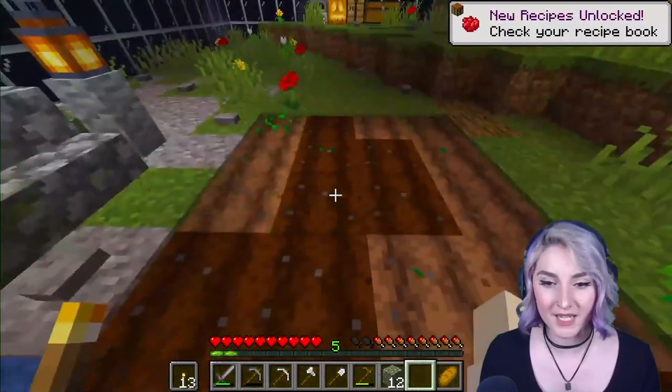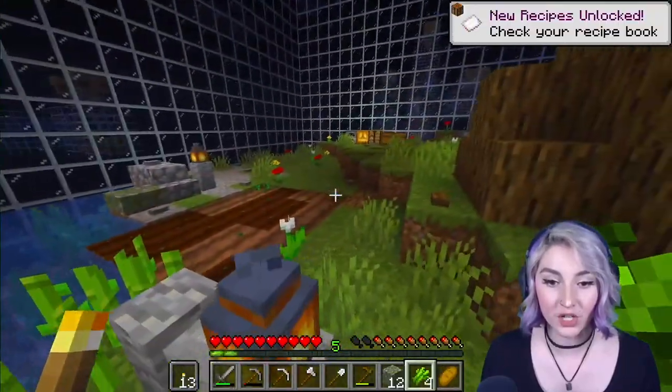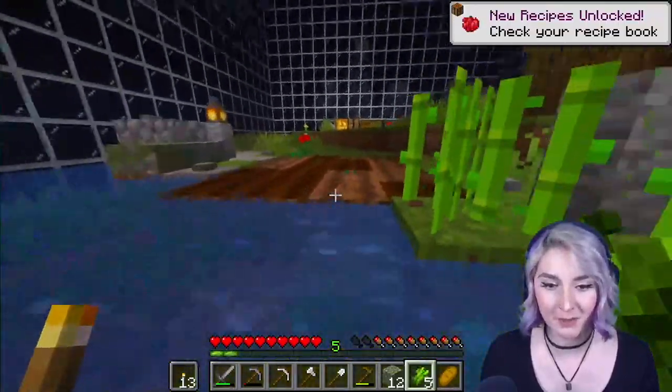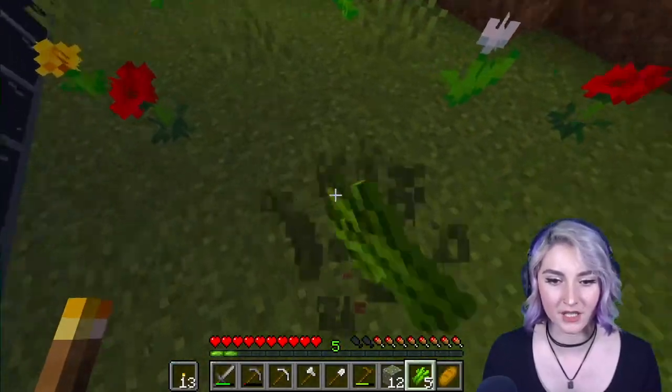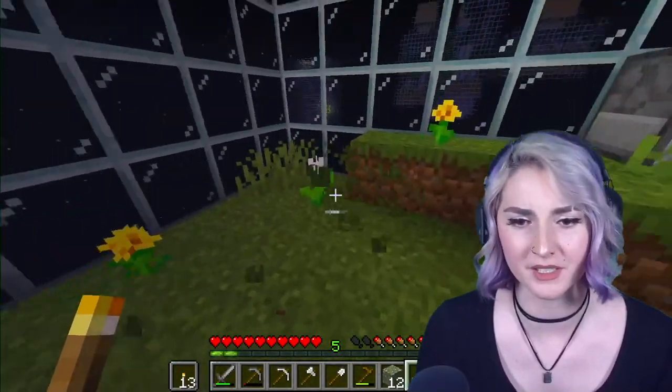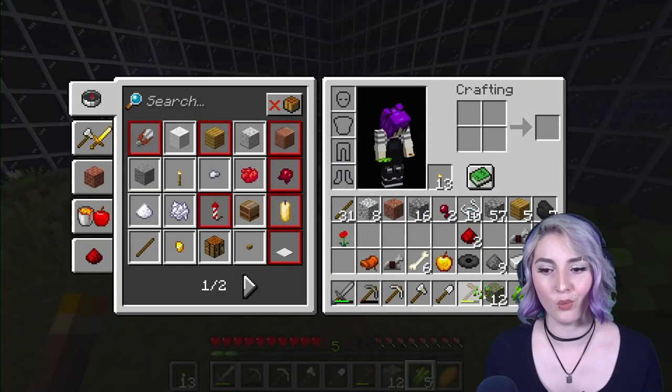Wait, we have pumpkin? And we have sugarcane. We need to find a chicken and we can start making pumpkin pies. Pumpkin pies? Wait, I also just realized I could be doing this to get some more wheat seeds. Oh my gosh, you guys, is this my first time playing Minecraft? Huh? It might be. Do we get any? Okay, we got one more from that.